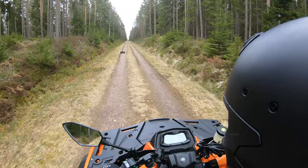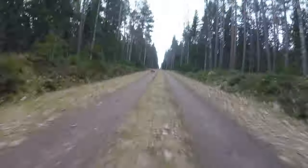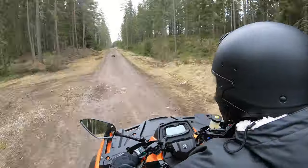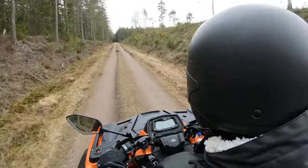But this was harder due to the fact that the road is actually a bit concaved, and you have fairly big ruts where the tracks are going. But still, it was a lot of fun to test, and I hope you watched the whole video.